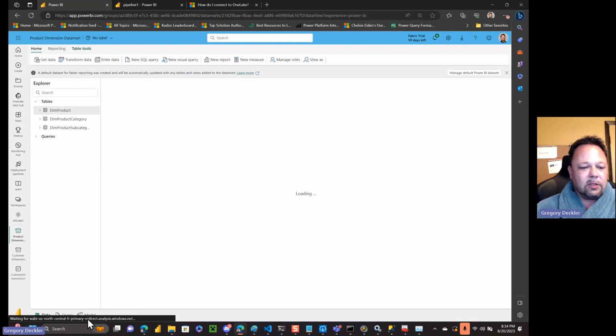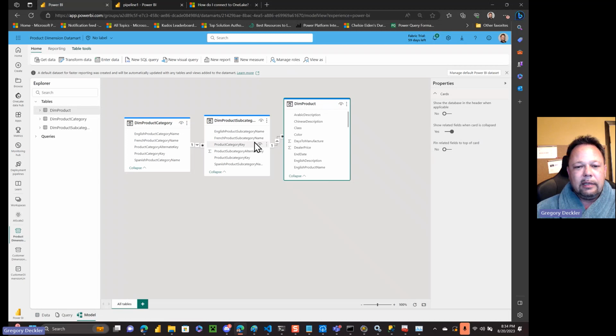And as you might suspect, this is all AdventureWorks stuff. So it's got your dim product category, dim product subcategory, dim product, right? Those are all in there. And maybe in a real world scenario, like in Mastering Power BI and the Power BI Cookbook, I would have merged some of those tables together and that sort of stuff. But I'm just trying to keep it simple for right now.